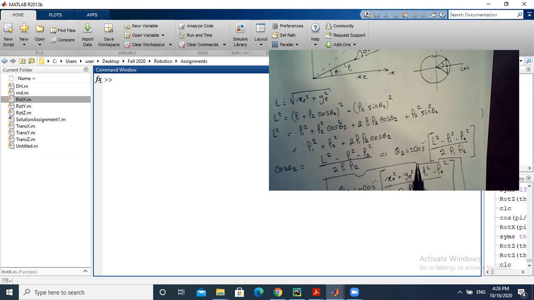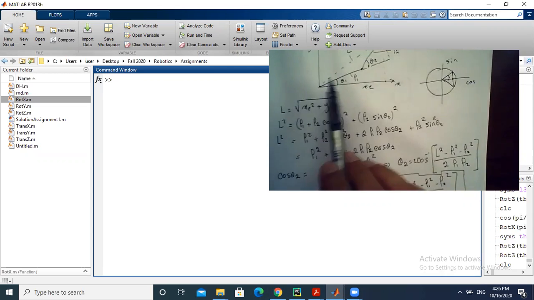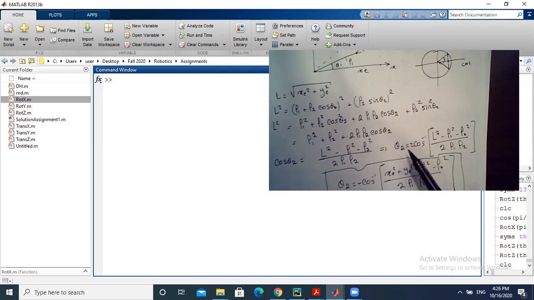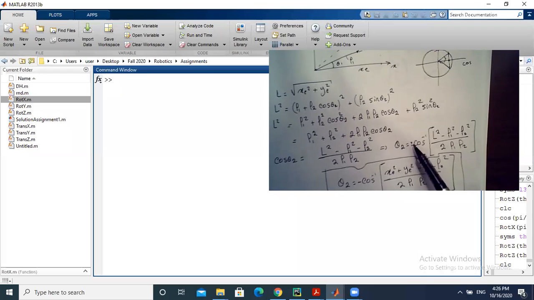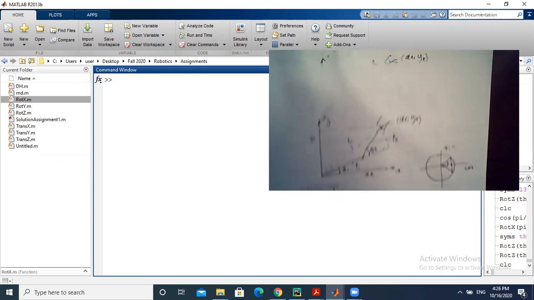And whatever solution I choose here, I will only choose it once. So if I choose a positive value, then after we solve for theta 1, it will also apply to theta 1. Right? So you have cosine theta 2, or I'm sorry, theta is equal to plus or minus that. Here, for example, I choose the minus solution, or I could even choose a positive solution. Okay, now let's look into how we can find theta 1.